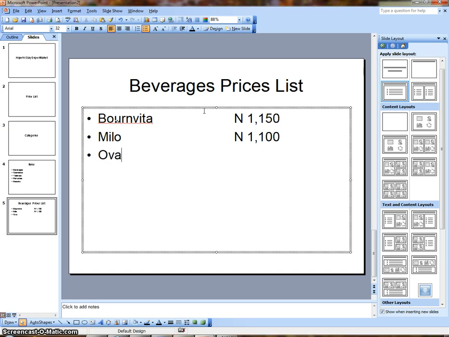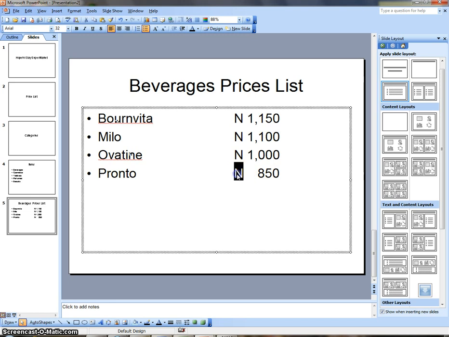Then 1,000 naira. Pronto. Let's say that one is 850. I actually want to move it under the same point so that they are well aligned. You can see the alignment here, I want them to be well aligned.